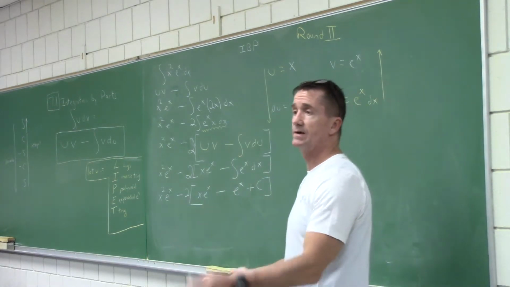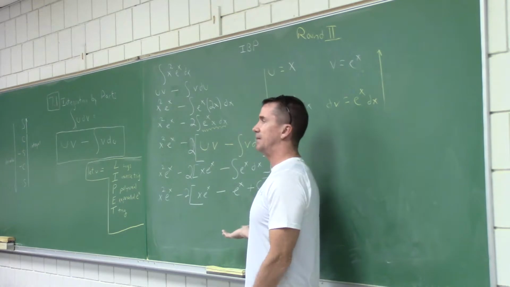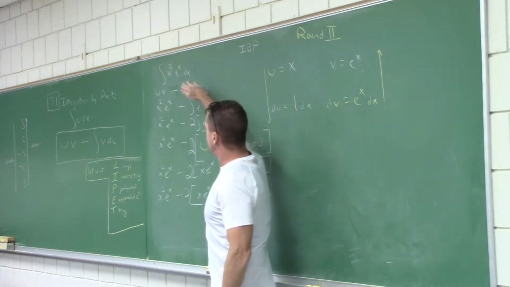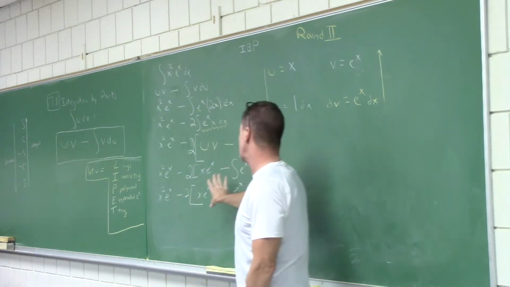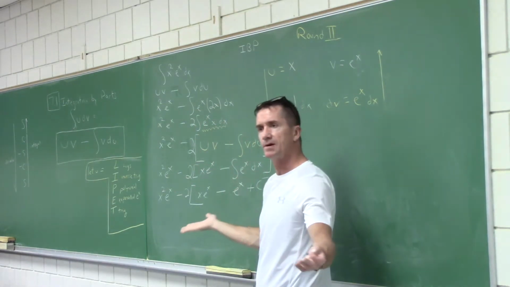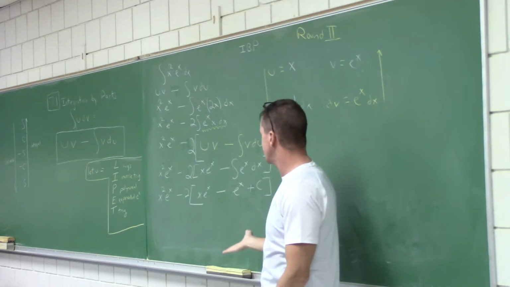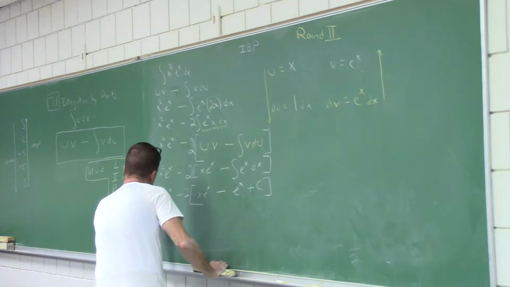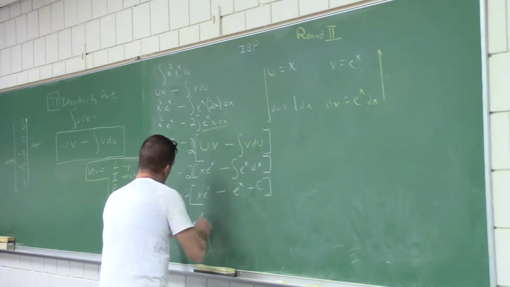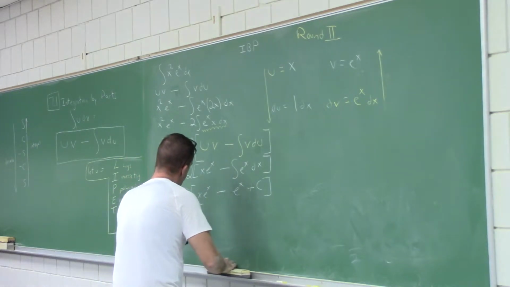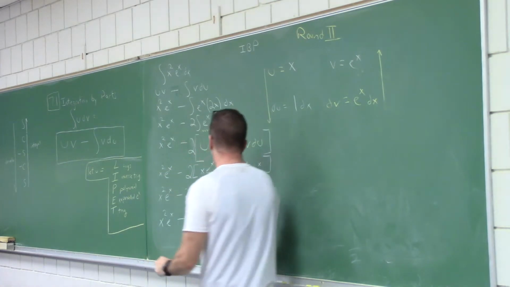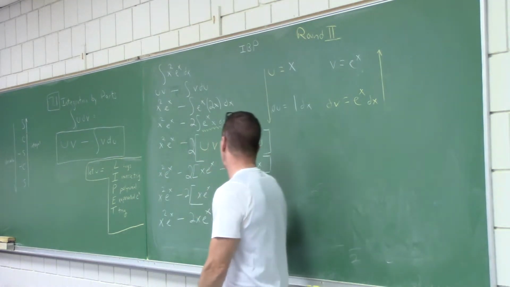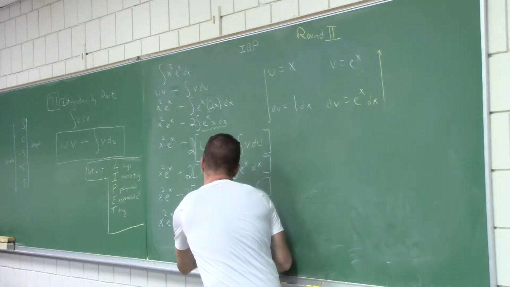So I thought that was a great idea. And this is the one time, maybe sometimes I write really small on my papers, this is the one time when I'm doing this with 2 rounds of integration by parts, I'm just going to be very careful with the distributive property and putting those brackets or parentheses. So for my final answer, can you help me distribute this? x squared e to the x minus 2x e to the x. Now what? Plus 2e to the x.